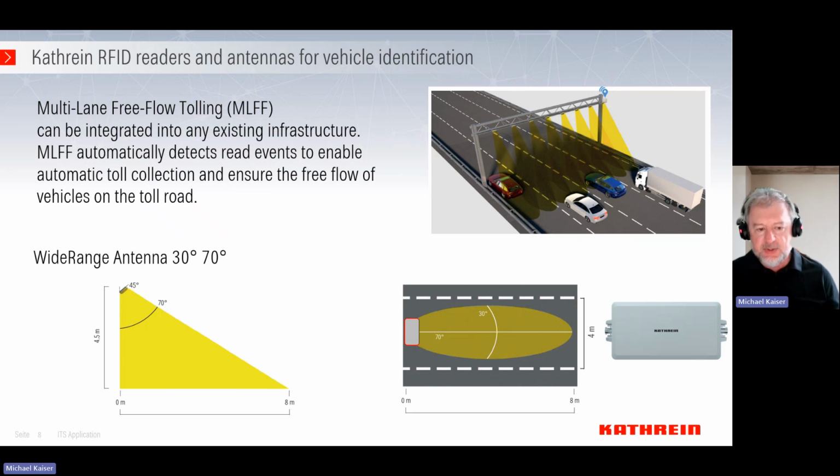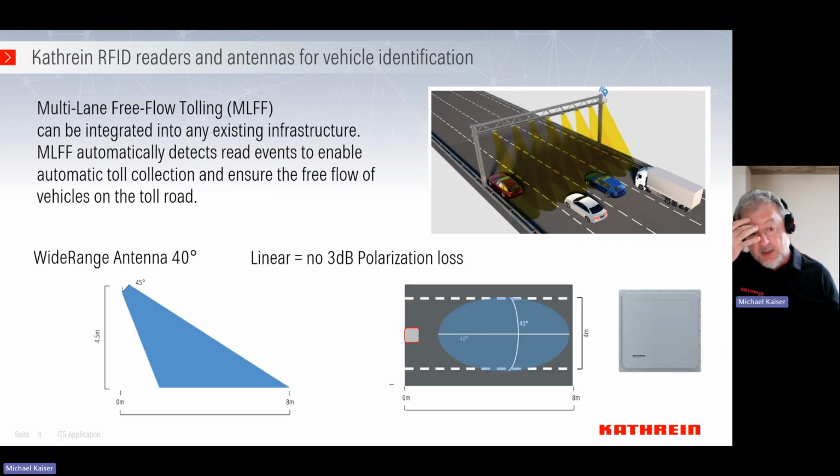By the way, the values you see here, the 4.5 meter, the read range and the angle, are default values. If you want more detailed information about your application, about your scenario, please let us know. Our team from professional service will be happy to support you from the concept phase to find out what the best combination is, which antenna, which reader, which transponder helps you best. And this can be done in a brief phase before you start with a rollout.